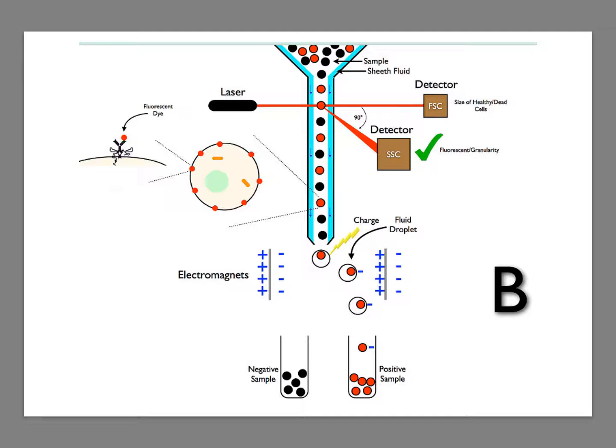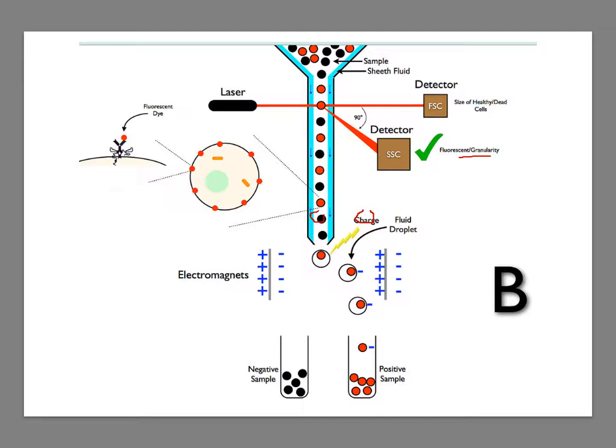So now this cell has 8 of these proteins. So in the mix, there are those that don't have the marker and those that do. So the red versus the dark black. Here's a detector. Okay, at this point, the FITC and the fluorescence and the granularity, so the complexity. There's an electrostatic charge given to the cells as if they have a red color. If they're not stained red, they will not be charged.